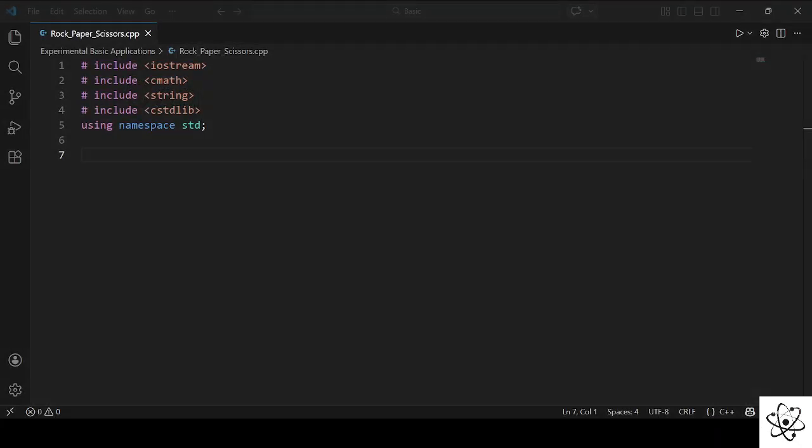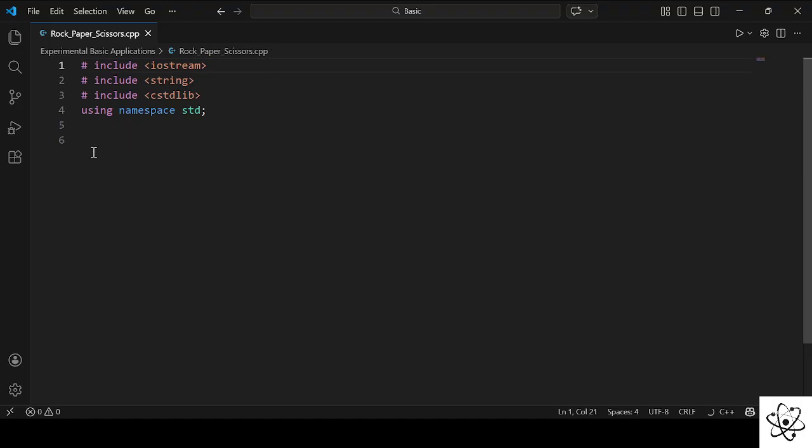As you can see, we have imported the necessary libraries that we might need. Also, this cmath is not required for this project. Moving on to the project part, we are going to create a main function here. The first thing that we have to do is generate a random choice. Now let's complete this function.